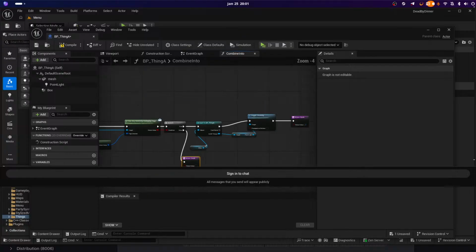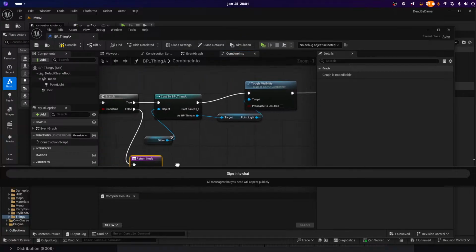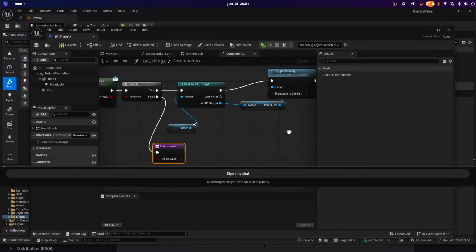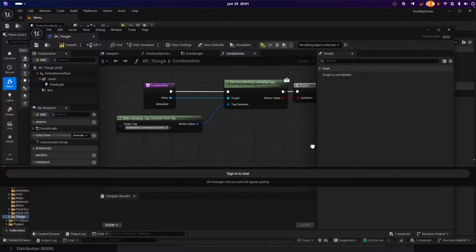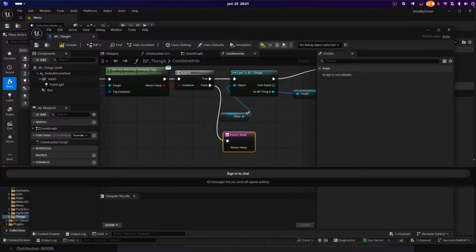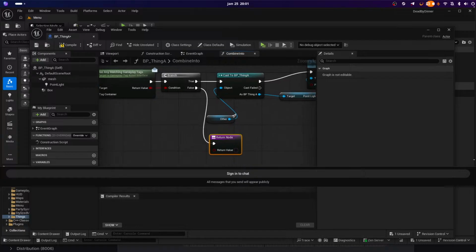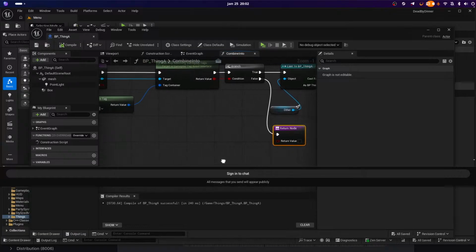So if it's not what we're looking for, we say no, we can't combine with this. If it is, we can. In theory, instead of returning false, we would do a combine into on the other one. So let's do the theoretical, just in case.